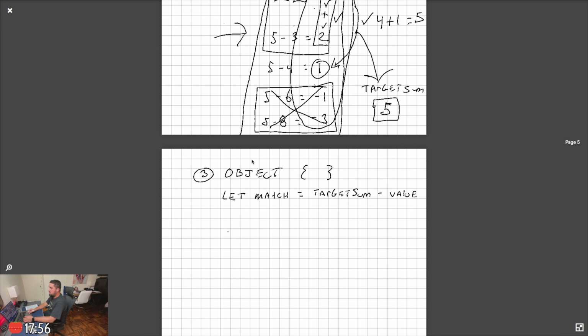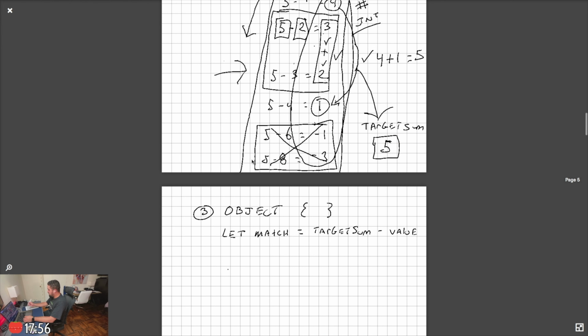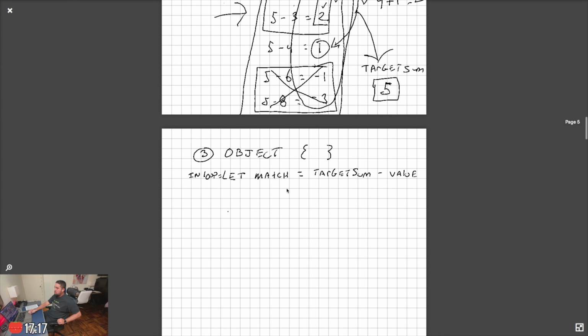And that's happening within the loop. I'm making the comparisons, and then I'm storing the result.